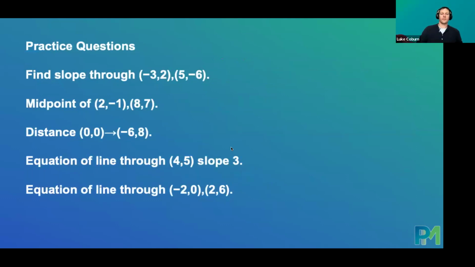So maybe take a few minutes to have a go with some of these questions here. So find the slope. And what I want you to be doing when you're doing these questions is go through and start labeling stuff. So maybe I'll just do that just to get you started. So this is like x1, y1. This is like x2, y2. This is like x1, y1. This is like x2, y2. This is m.